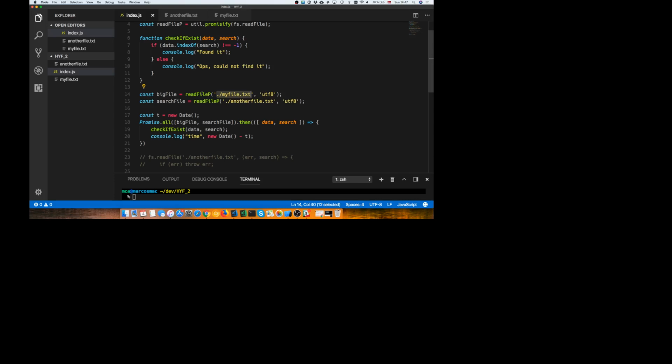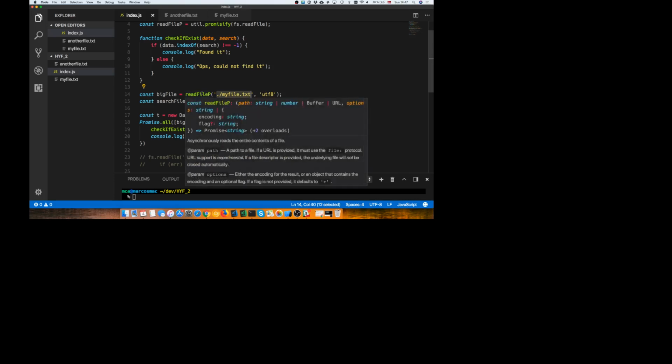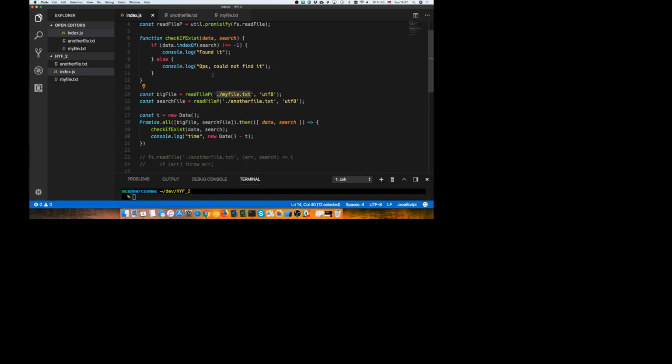And this second argument is the options. You can see I have options here as a second argument. So the first argument is path, the second is options, and options allow me to put the encoding. And this time I say I want to have the encoding UTF-8, so I have characters. If I don't put that, I will have just a buffer, which basically will appear as random numbers. Cool. And I do this twice.